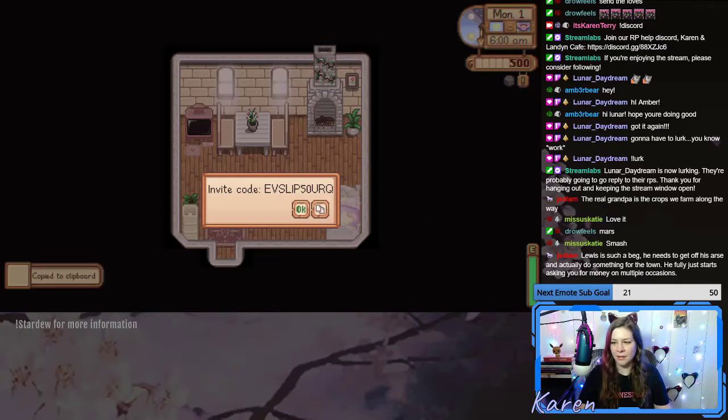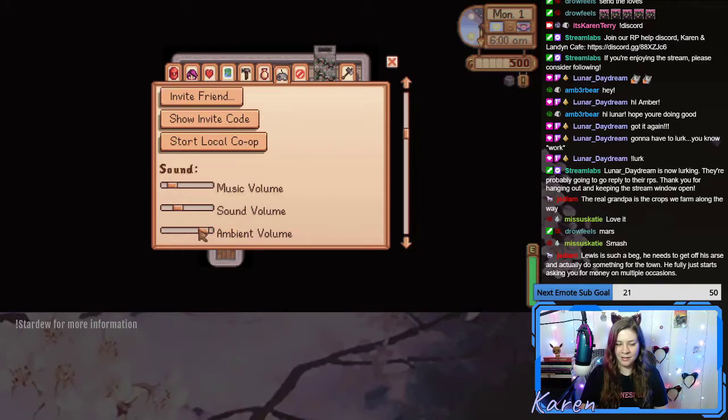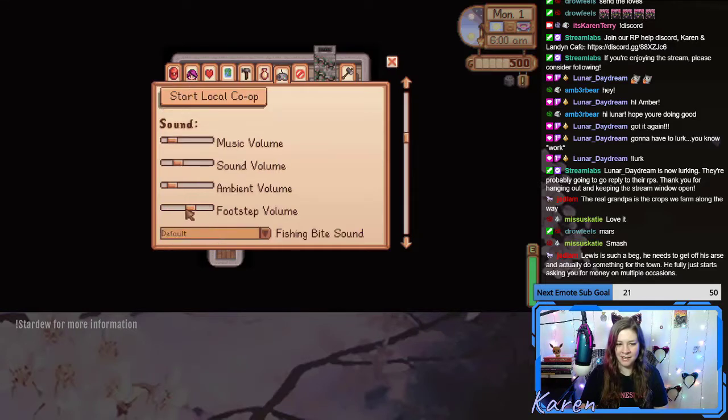Goodness gracious. Okay, I found the copy button, so I'm putting it in the chat. Oh, good. There we go. I put it in the Stardew chat. Great. Okay, now I've got to turn all this down. Holy crap, so loud. Okay, now people can actually probably hear you guys. Oh, yay!